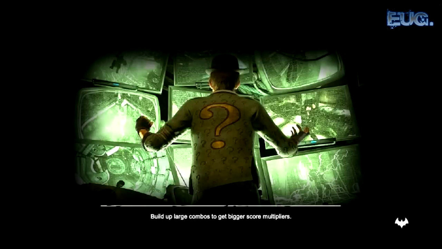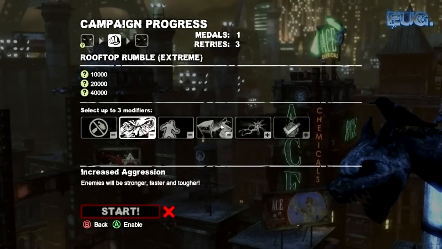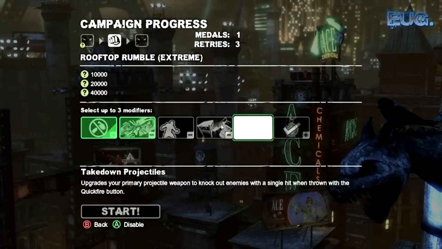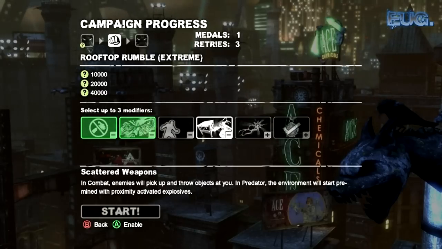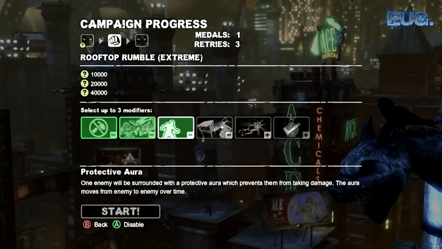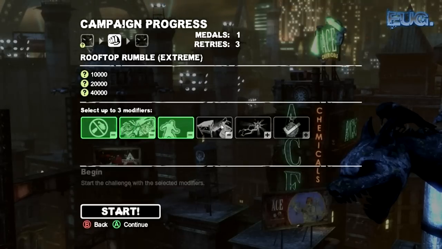Okay, a second map. It's time for the combat. This one shouldn't be too bad. Don't mind gadget malfunction, I'll have increased aggression, I will have takedown projectiles as well. Should I work on? Actually, yeah, I'll have protective aura, because that doesn't bother me. Yeah, that'll be alright.